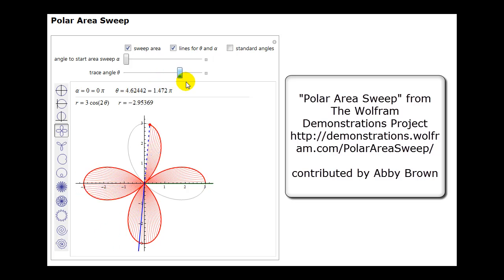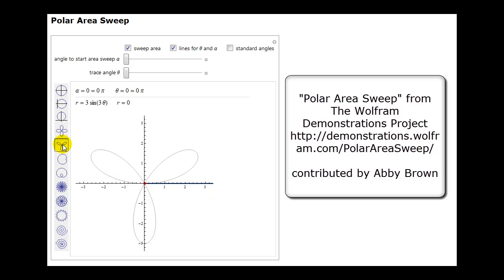And again the whole idea is as the number of circular sectors approaches infinity, this area will approach the area bounded by the polar curve. Let's take a look at another one. Here we have a rose with three petals. And also we are going to notice that there is symmetry here, so if we want to find the area bounded by this entire polar curve, we could find the area of one petal as we see here, and then just multiply it by three.